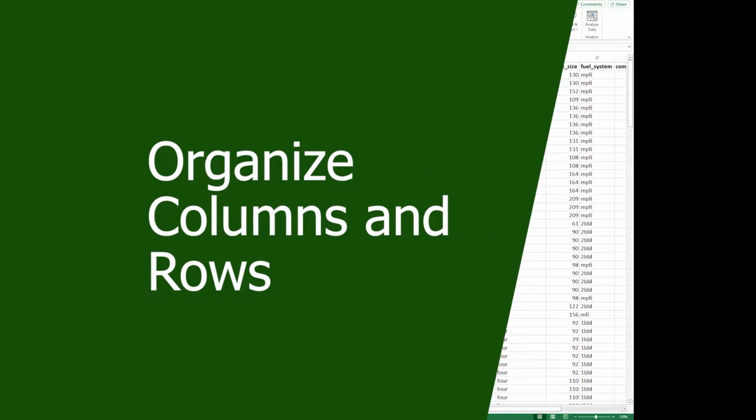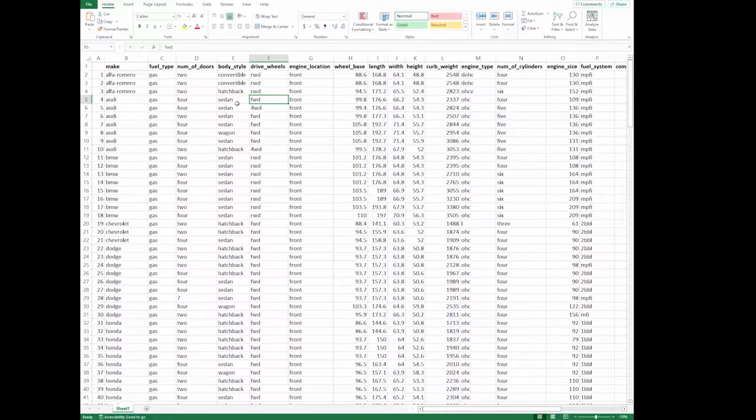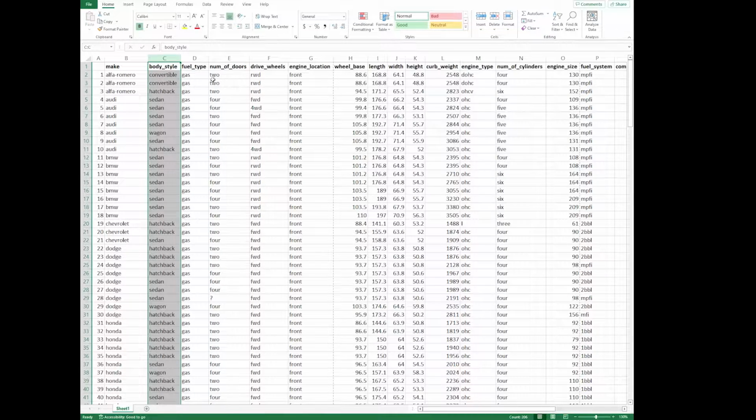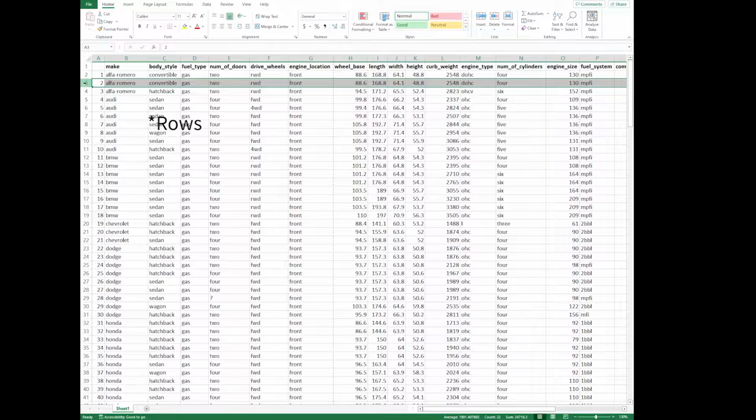And along the lines of moving our columns and rows around, there's another tip here. This is not really a shortcut. This is more of an easy way of doing it. Let's say that we want to move the body style column to be the third column in our data set. We select the column, we hold shift, and we click on the side of the column. Here we see we can move the column. We drag that and we move the order of that column. Same thing applies for rows. Let's say I select this row, I hold shift, and I can bring it down.